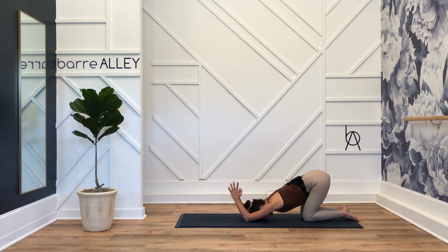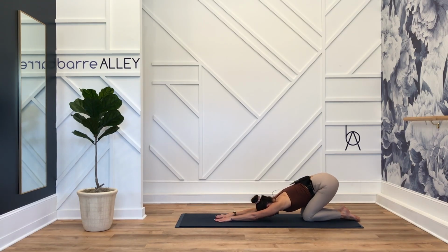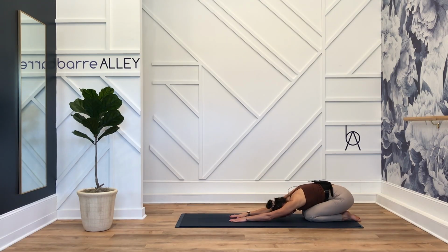Extend those arms. Plant your hands down. Sit back on your heels. Forehead is down. Lower your hands towards your knees. Flip your palms so they face up. Extend those arms along your side. Reach for the arches of your feet.